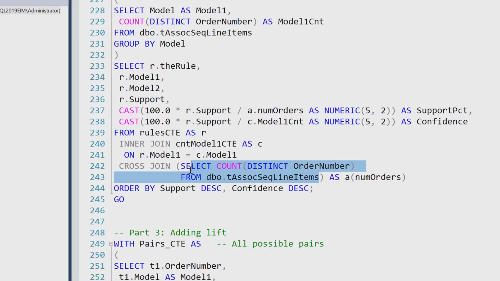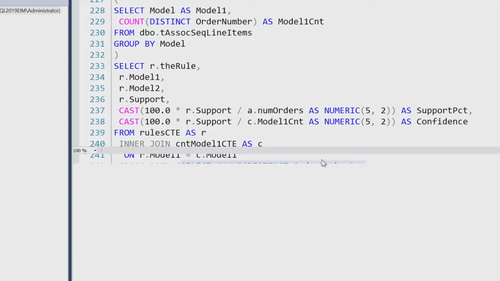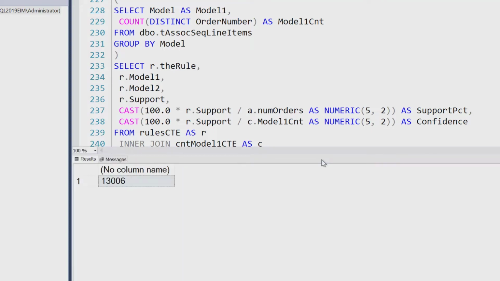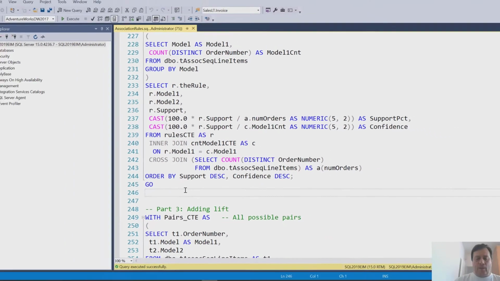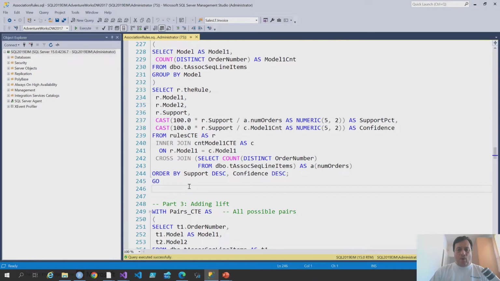So I'm counting how many transactions there are, count distinct order number. I'm getting a single result, 13,006 orders. And I'm getting a single row, and I'm adding this column with a cross join to all other rows. Then I can calculate support as percentage and then also calculate the confidence.